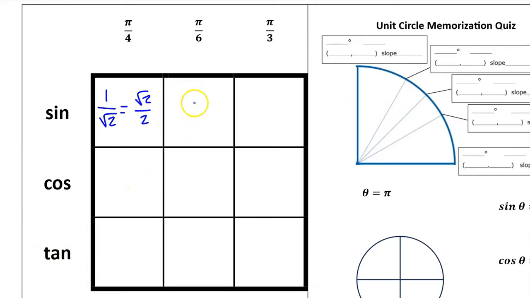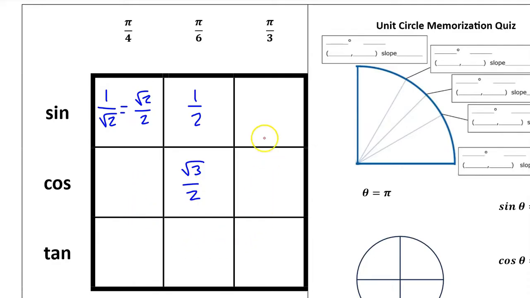The second value I need you to memorize is the sine of pi over 6, which is 1/2. And finally, you must memorize the cosine of pi over 6, which is radical 3 over 2. I need you to memorize these 3 facts by brute force. Just flashcards, whatever you have to do, pause the screen, write it down, rehearse it, look away, write it on scratch paper, memorize these 3 facts.